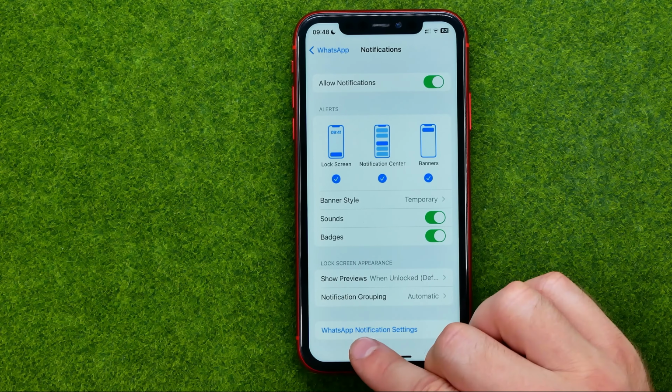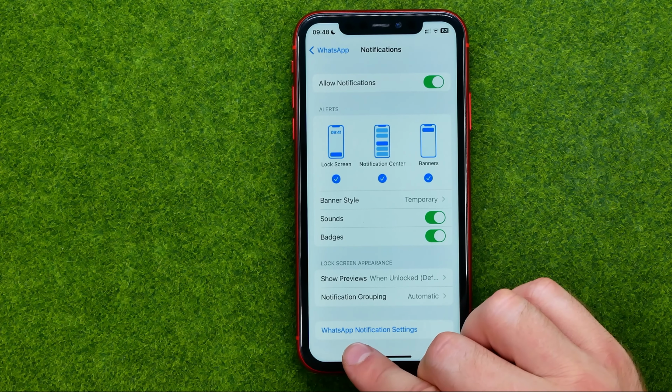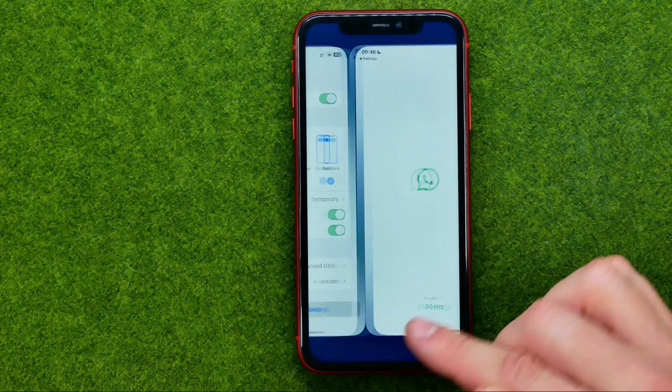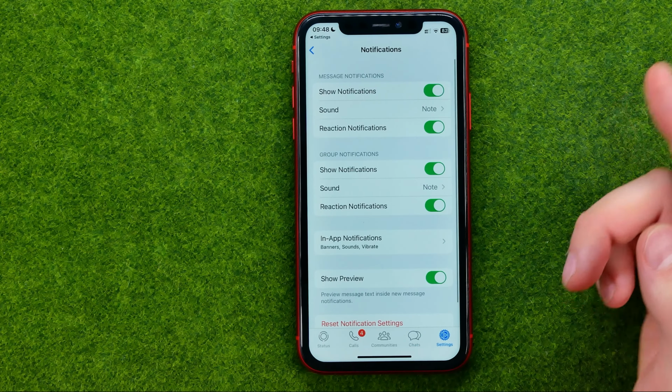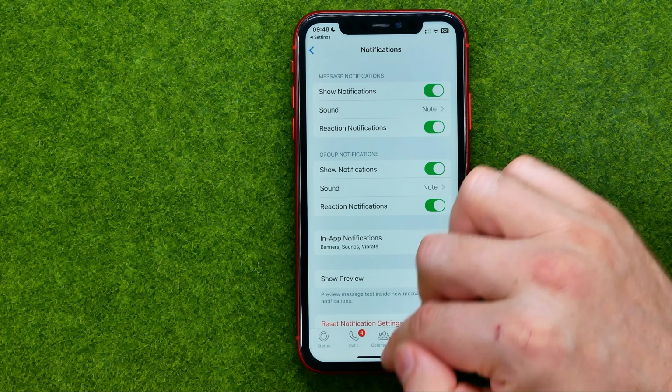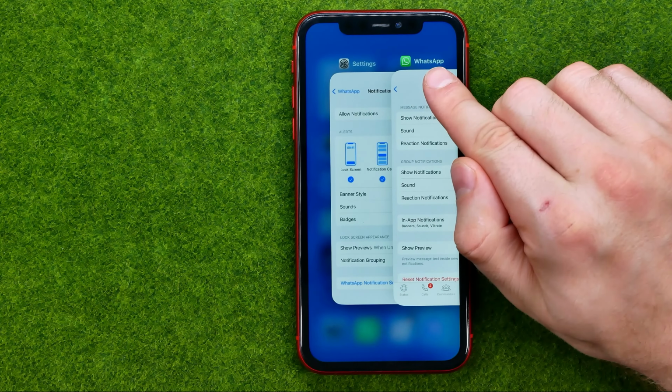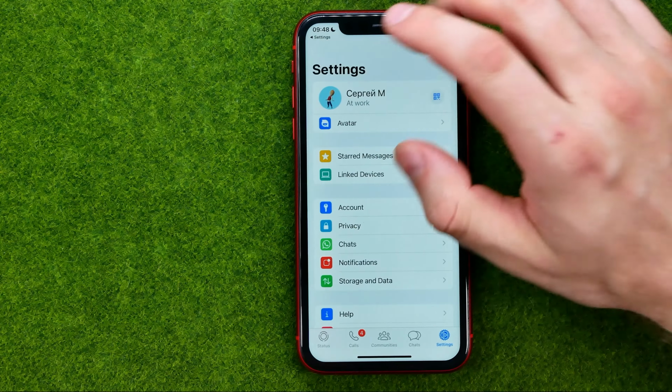Then if we tap right here at WhatsApp notification settings, we'll be redirected to the WhatsApp app. As you can see, now I'm on the WhatsApp application.